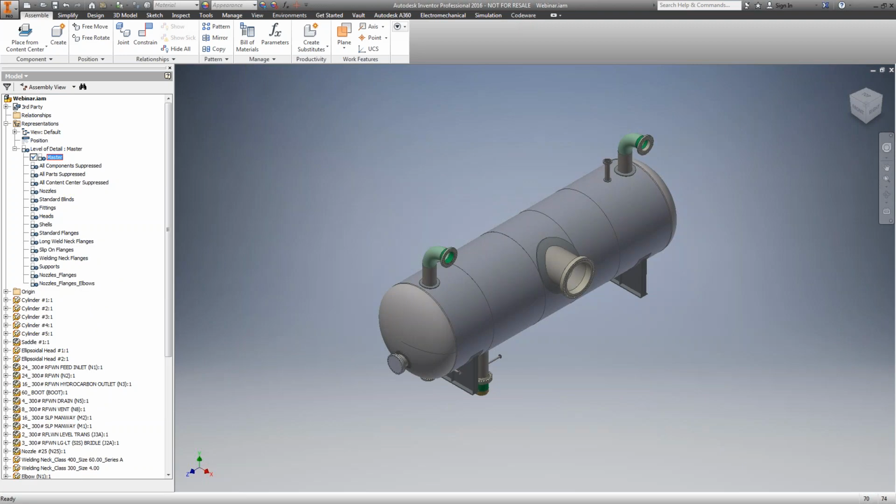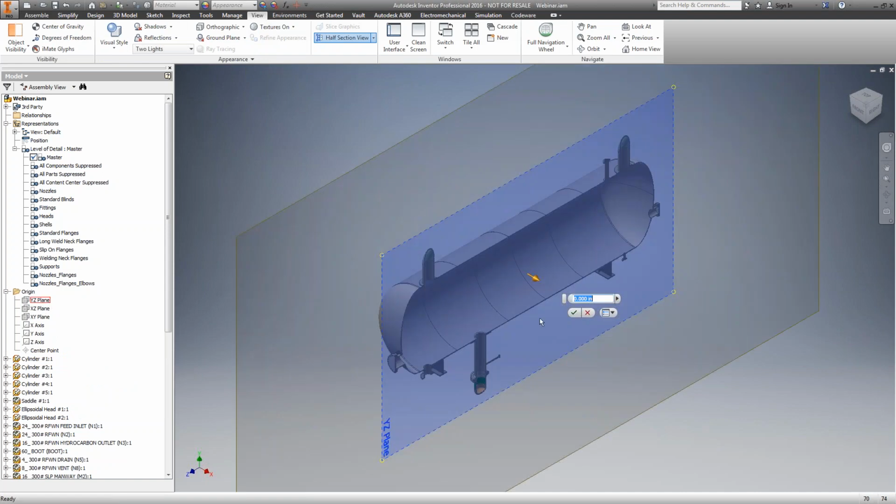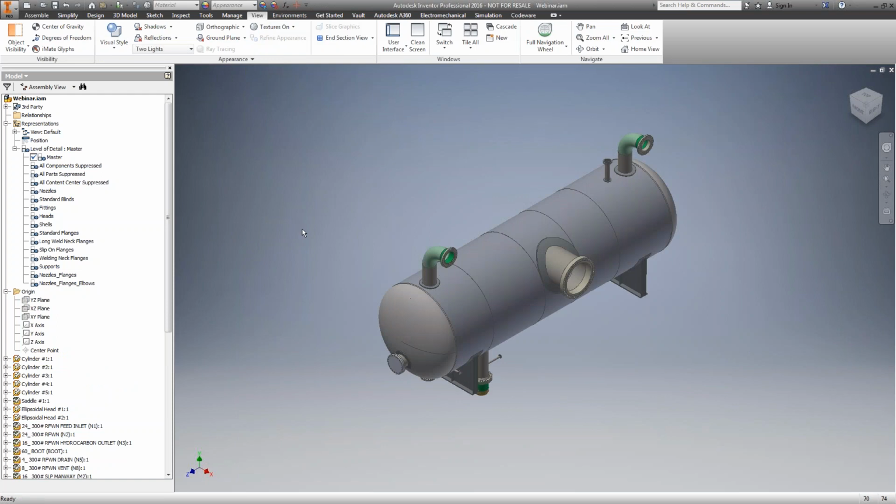And for fun, for those of you that are new to the solid modeling world, some of the other cool things that you can do with it, take a section view. Up here on the View tab, you can actually just take a section view very easily, take a half section, you just select the plane that we want to use, click OK. There's a section view. So if you want to link in any of your part libraries, like you've got internals or anything that you want to put inside here, but you want to make sure it's fitting properly, you can take a simple section view, have a look inside. You can make sure all the clearances are set properly, things like that. So that's just one little thing that is kind of neat to show with the solid modeling.